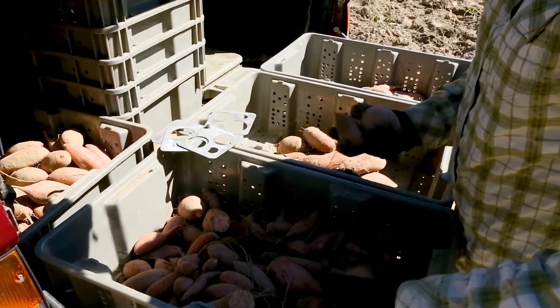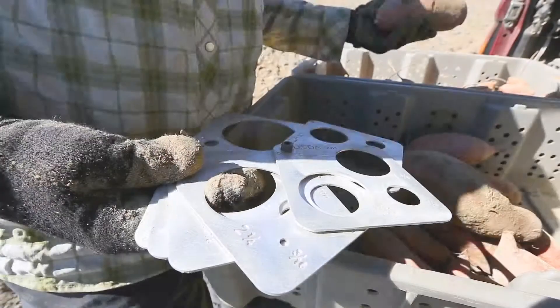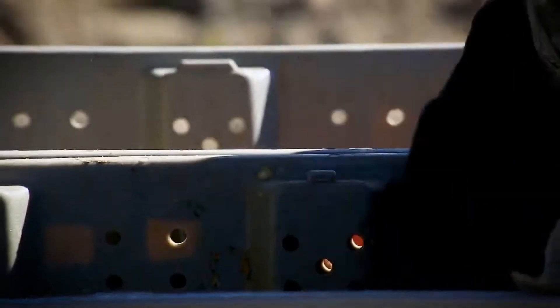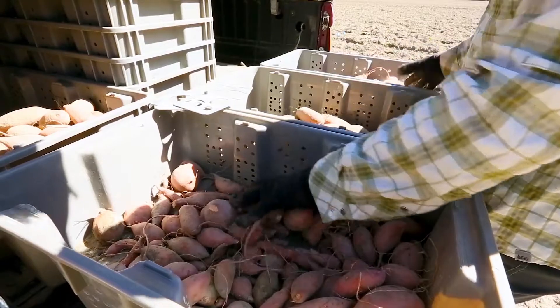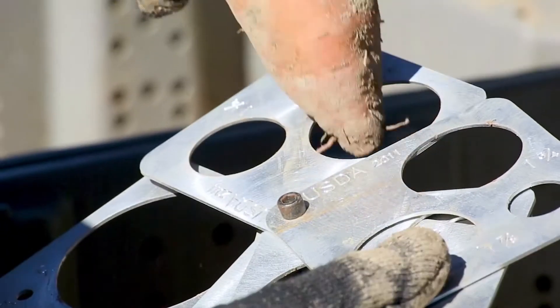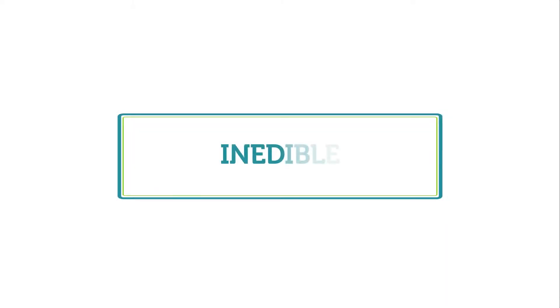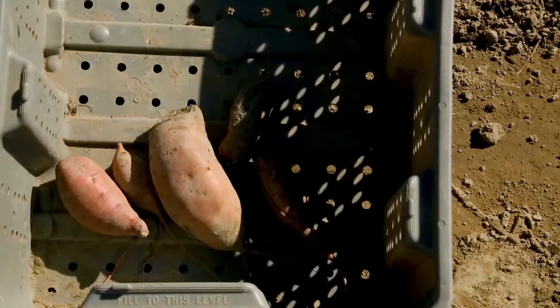If you want to determine only a certain grade — for example, number one or jumbo in sweet potato — you can use the same technique. Marketable is unique to every grower based on their buyer's specifications. For sweet potato, this may mean three to nine inches in length and one and a half inches in diameter and up. Edible but not marketable means those sweet potatoes that have good eating quality but fall outside marketable range for size, shape, or blemishes — less than three inches or more than nine inches in length, less than one and a half inches in diameter, as well as those that are seriously cut. Inedible produce means those that are decayed, have evidence of disease or insect damage, or otherwise not usable for human consumption.